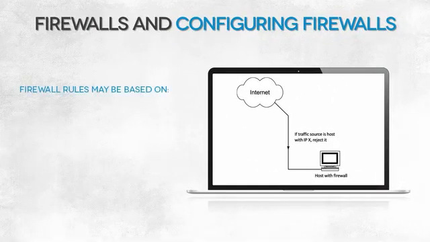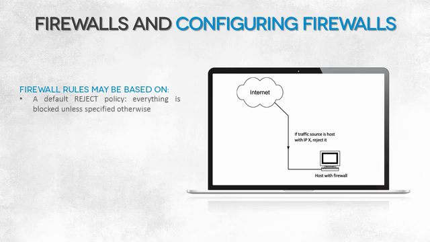There are two approaches to creating such rules, or configuring the network firewall. The first says that the default rule should be a block rule. Everything that is not explicitly allowed will be blocked by the firewall. An alternative approach is to create a default rule that will be an allow rule. All traffic, except for packets explicitly blocked, will be permitted to pass through the firewall.